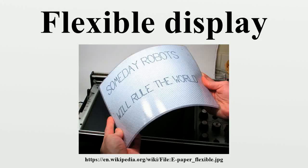A flexible display is a display which is flexible in nature, differentiable from the more prevalent traditional flat-screen displays used in most electronics devices. In recent years there has been a growing interest from numerous consumer electronics manufacturers to apply this display technology in e-readers, mobile phones and other consumer electronics.